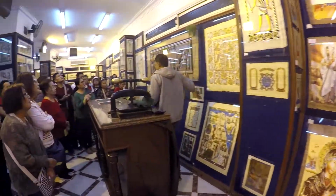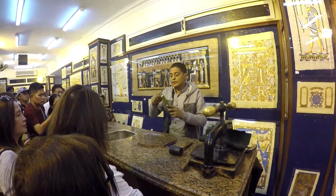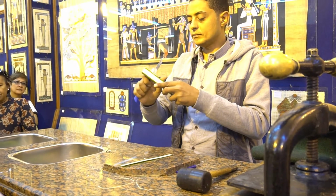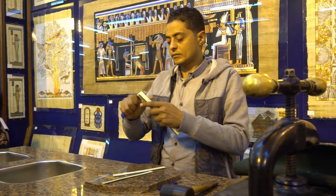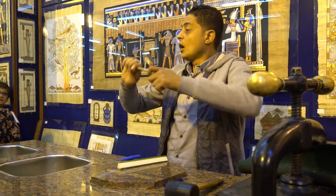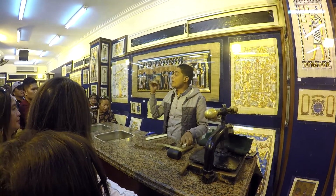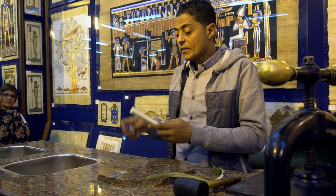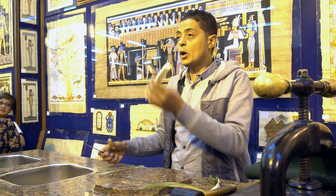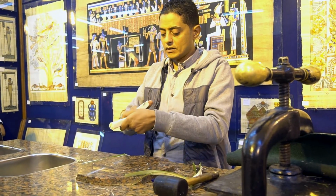Size or medium or small size, like these parts over here, for example, like that part. Then we remove the green parts, like this way. And as we notice here too, the green parts are very strong, flexible too. So the Egyptians use these green parts to make sandals, baskets, slippers, small ships. But the most important part for manufacturing the paper itself is the inner part or the white part, this part. We're dividing it into long thin slices, like that.